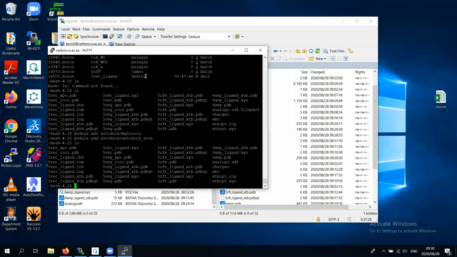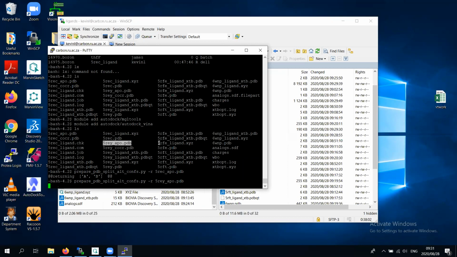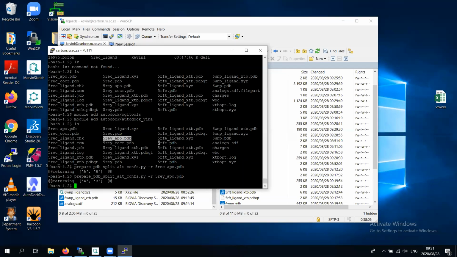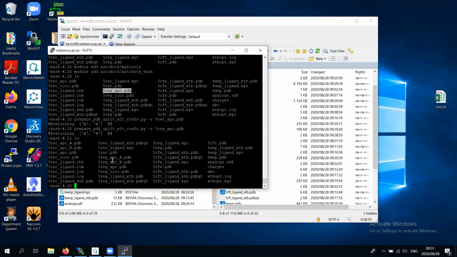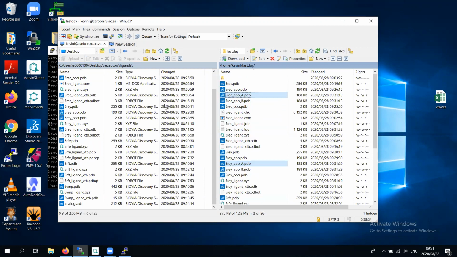Okay, so the first thing I want to do is, I know that this here is a mixture of conformers of the protein. So I want to do prepare PDB, and the receptor is that 5-REC APO. I just want to split it, return those two conformations, and I also want to do prepare PDB, and also the 5-REY APO is two conformations, so I would like to split that into two conformations. And so what we will have is an A and a B conformation, and so we won't get errors when we work with it. So we can now easily work with that A conformation for 5-REC and that A conformation. If I copy it back here, right, then we can work with both of those A conformations in Autodoc tools.